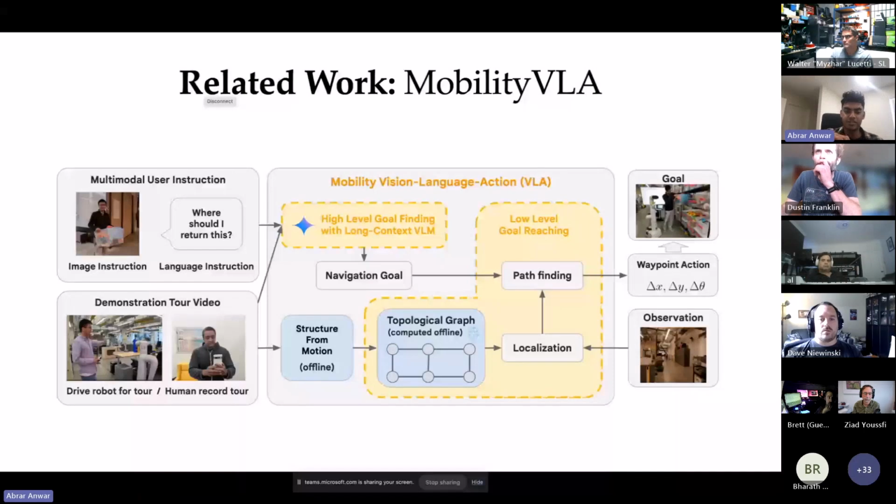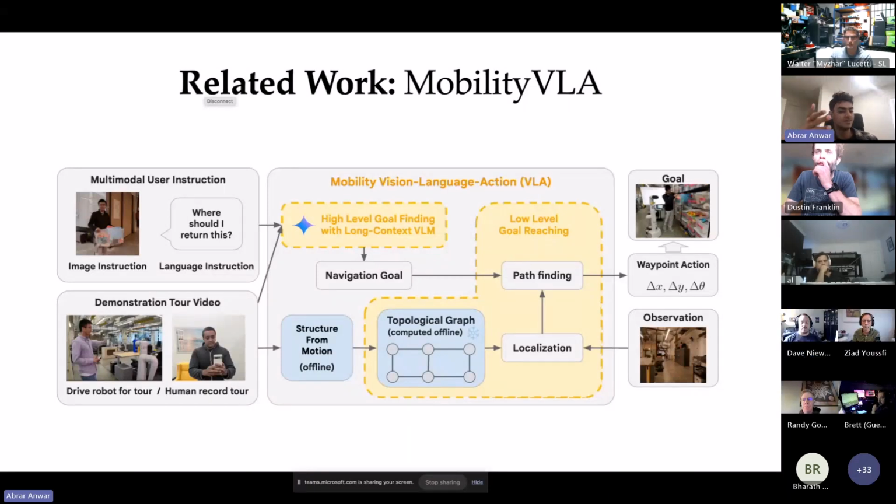They essentially just take this video and the question and toss it into Gemini 1.5 Pro, which I think can handle about a 15-minute video. And they use that to select a navigation goal. And they have some other topological mapping stuff that just allows the robot to navigate to that goal. But the max video that they can handle is about 15 minutes. And that's because the 1 million context window of Gemini can't handle any longer video than that.